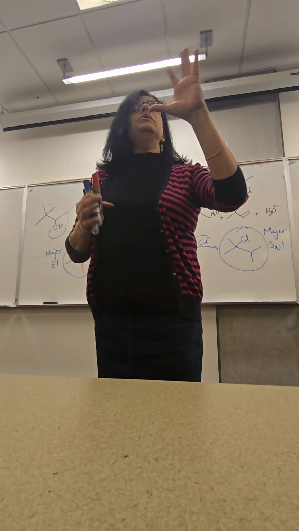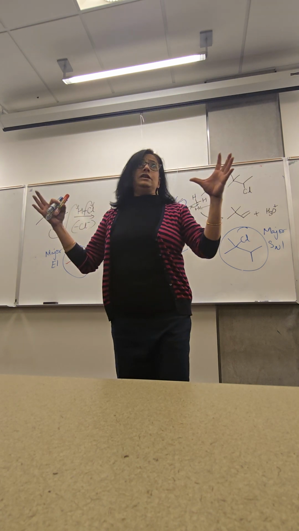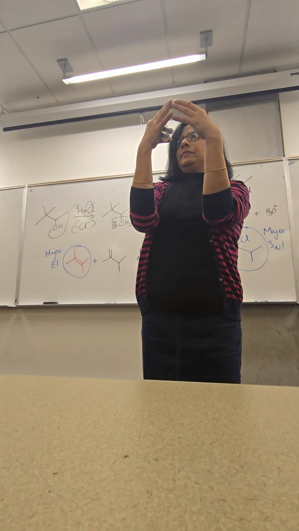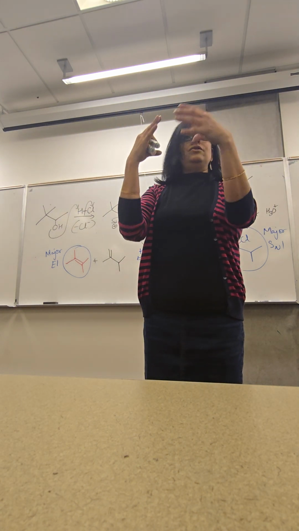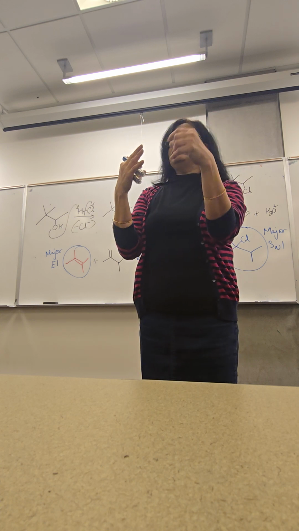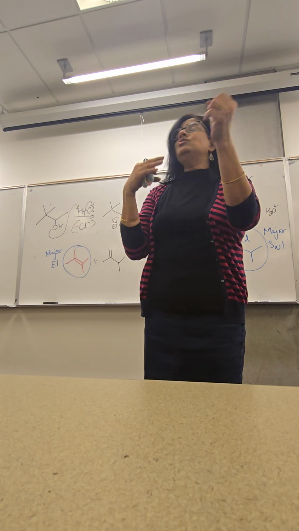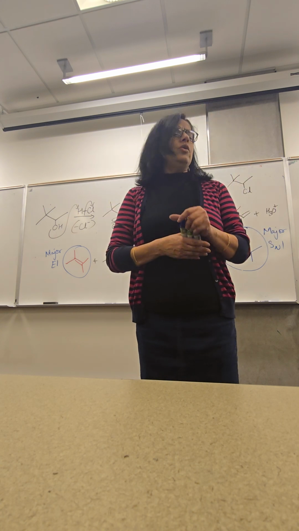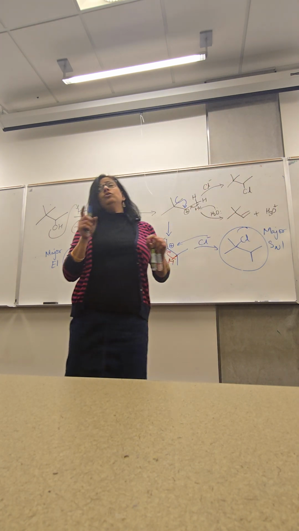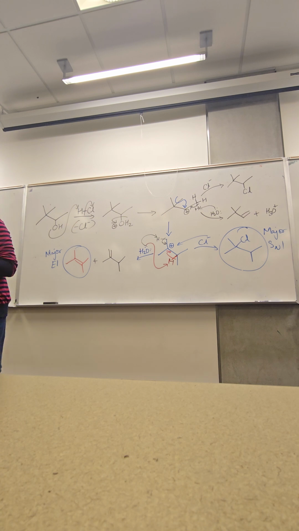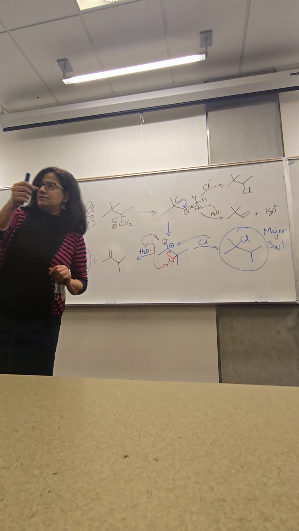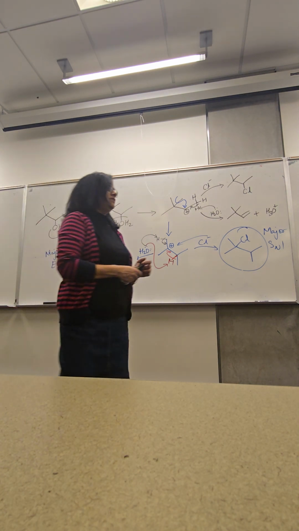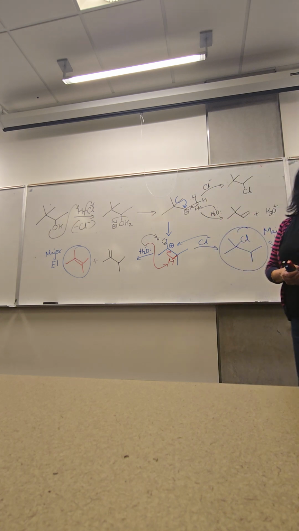Once we're done with the quiz, we are ready to take all four of them together and do a comparison, and then do some practice on how to predict: is it going to be SN1, SN2, E1, or E2? How do we decide that? So that's going to be on Monday. I think we can finish this chapter on Monday and also start the next chapter, which I think is the alkene chapter. That's my goal for Monday.